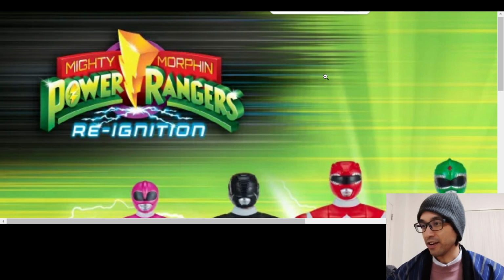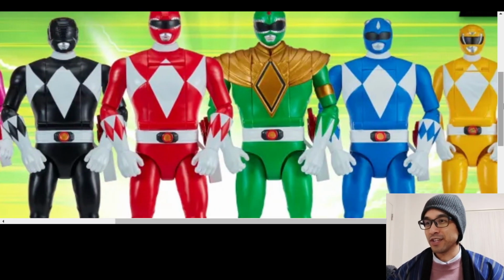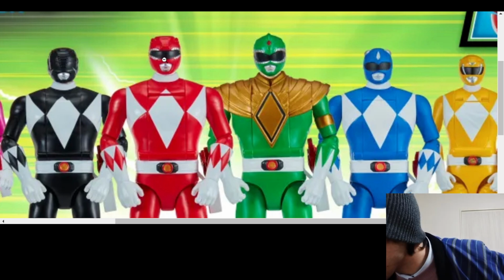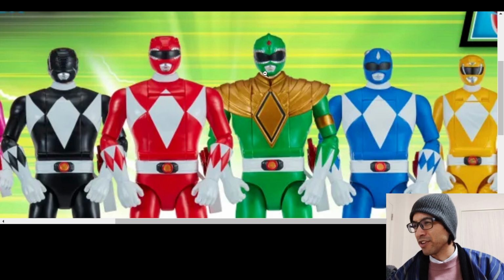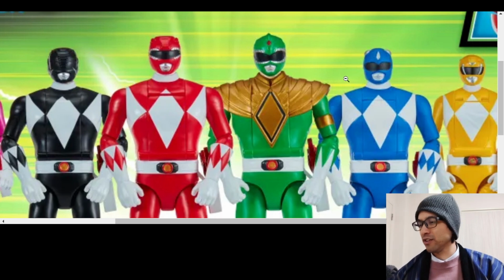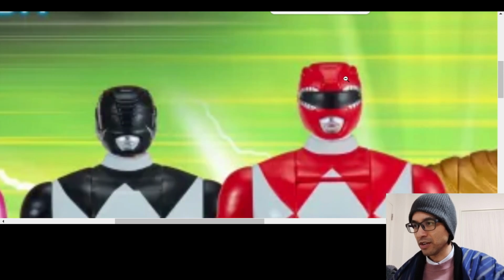If you zoom in here and we take a look at these. So first up, Billy just looks sad. I don't know what's up with that. Red Ranger's helmet doesn't seem too bad, actually. I know the visor can be tricky to make, apparently, for toy companies. But this one doesn't look too bad. Green Ranger's kind of looks weird. But the thing is, with these, if you take a look real closely, I'm going to try to zoom in as much as possible here.